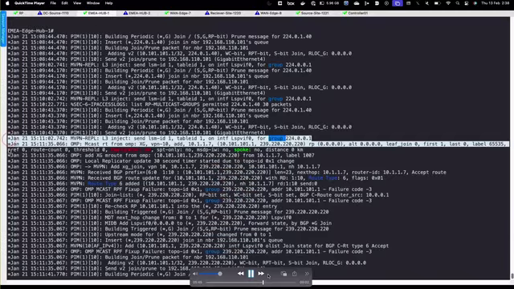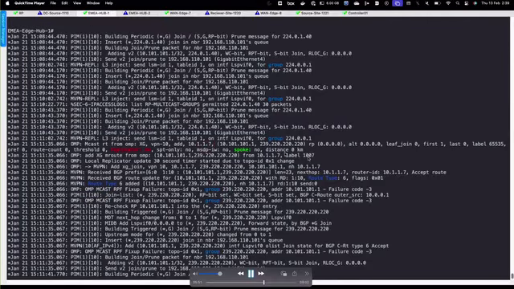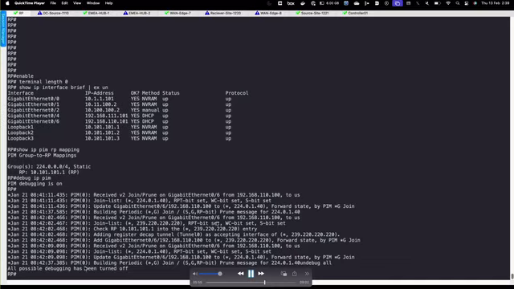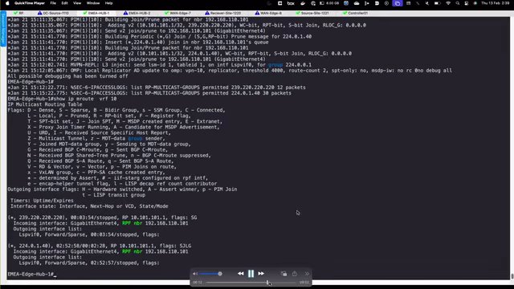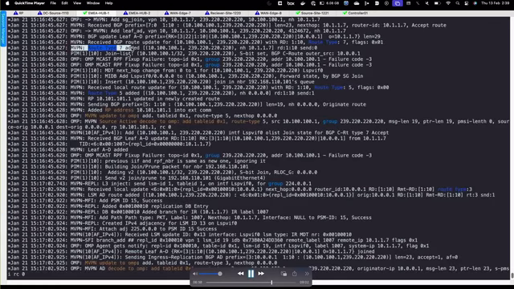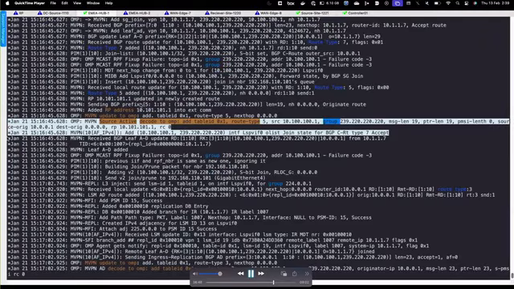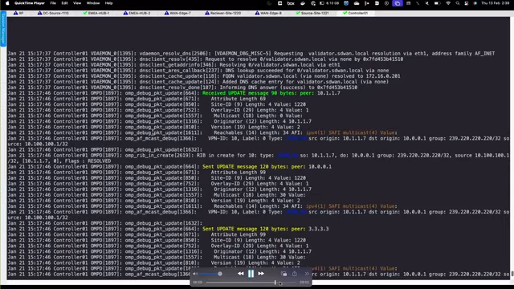And then here we can see that a label is being created, which is for 1007. And then we send that packet towards the controller, and from the replicator, it goes to the RP, and we receive that. And then we receive that the star comma G entry is being created on the hub also. And here we can see that this is type 7, because it is interested in that S comma G entry. And then when the receiver receives it, it sends the type 5 packet towards this controller, and the controller will send that packet, the source active message, to all the WAN edge devices in the controller.